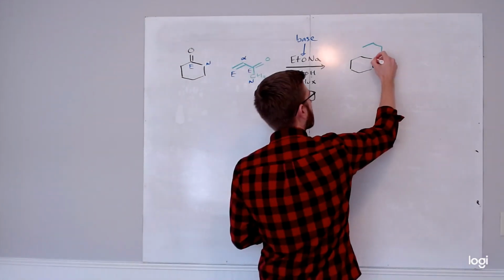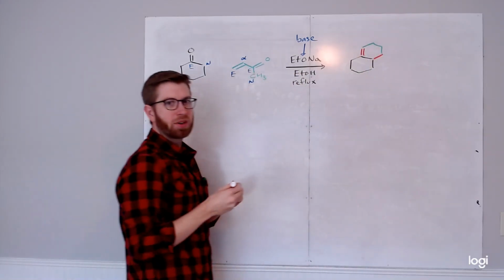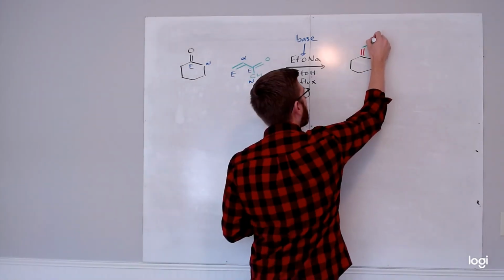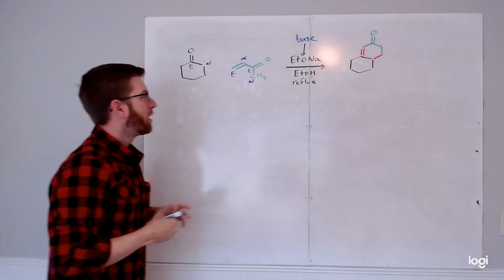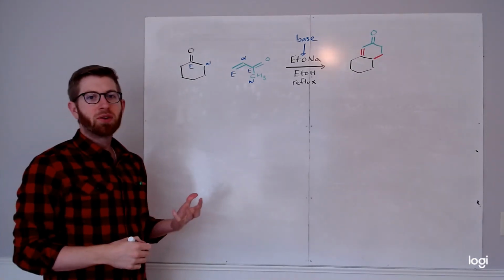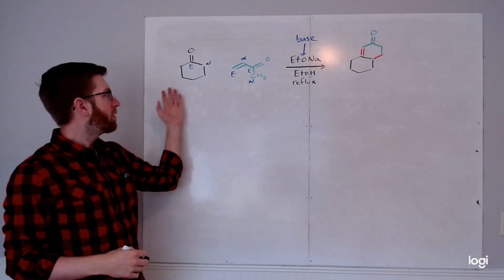So we'll form a new carbon-carbon bond here. We'll end up forming a double bond here, so carbon-carbon double bond. And then finally, we have a carbonyl here. So that's pretty highly colored, right? Lots of different things to notice. The red is going to be the new bonds that form in this reaction. Green, this is showing you where the carbons are coming from, which are the 2 starting materials.